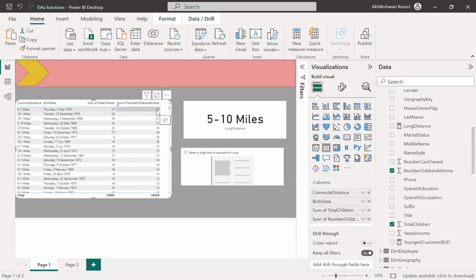Oh, this is the data. I just wrote it from AdventureWorks. So total children are 16 and total number of children at home is 21. Okay, I don't know in what scenario they mentioned the total children, and it looks like this value is always greater than this. Oh no, sometimes it is different. Okay, ignore these values because I just wrote them from AdventureWorks, but let us calculate this using the MAXX function.